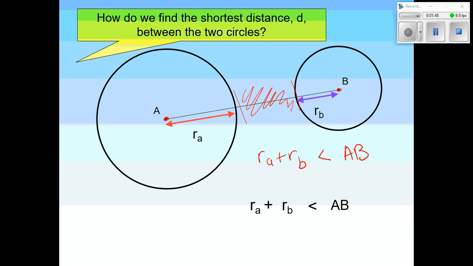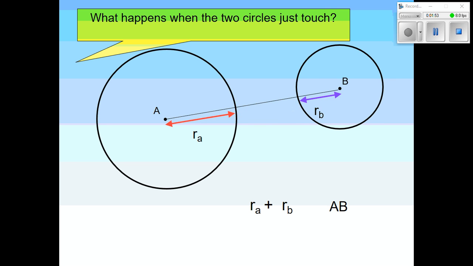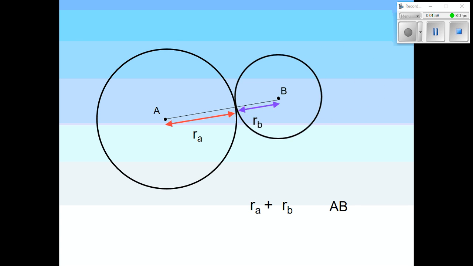The second: that's just everything I've just said there. If we move the circle in though, and move that so they touch in exactly one place, you notice that if you add each radius together, it's going to be exactly the same as the distance between the centres. So if you add the two radii together and it's the same as the distance between the centres, then the circles touch externally at one place.